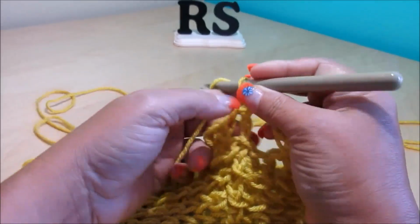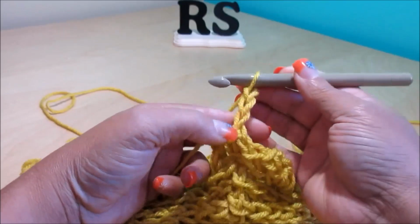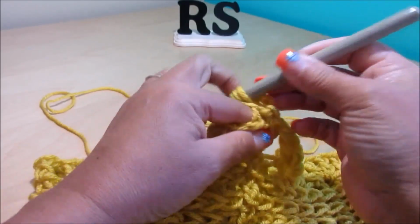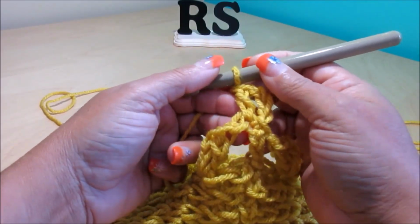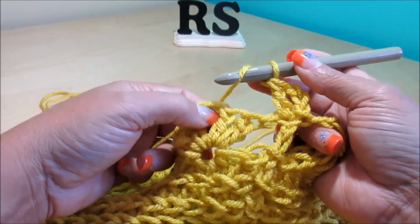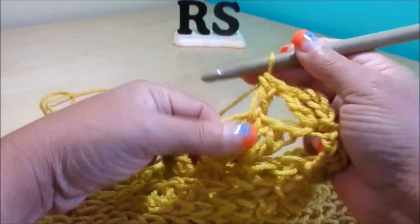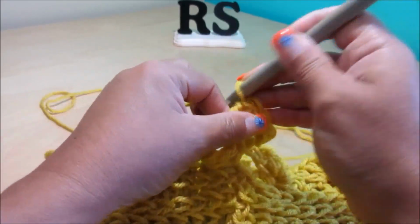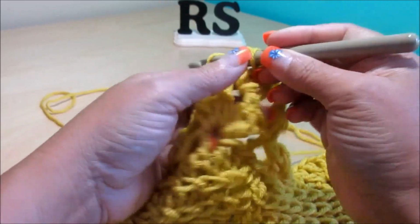Now we're gonna start the next row with a chain of 3, and in the same space that we did the slip stitch, we're gonna do another double crochet. Now we're not gonna do the chain 1 space in between the stitches anymore, so we're gonna go directly here and we're gonna do exactly the same. 2 double crochet, chain 1 and 2 double crochet. This here stays exactly the same.